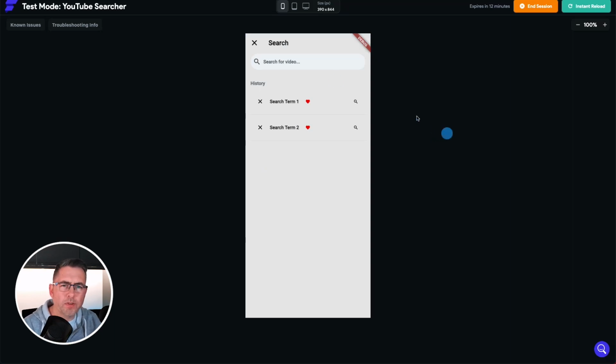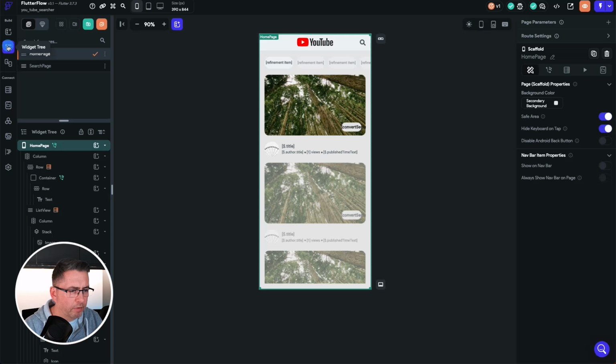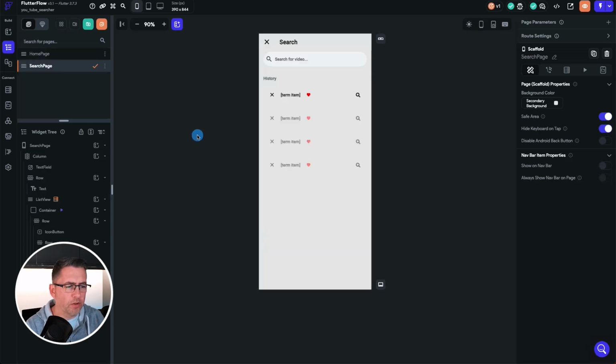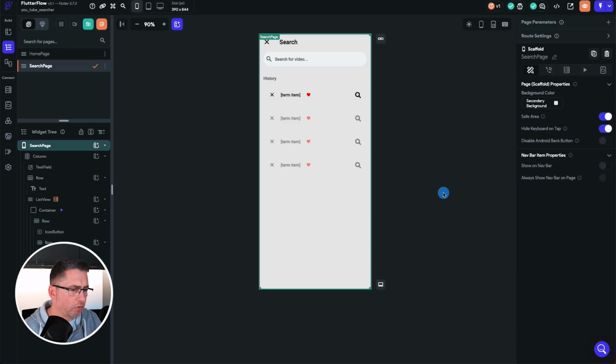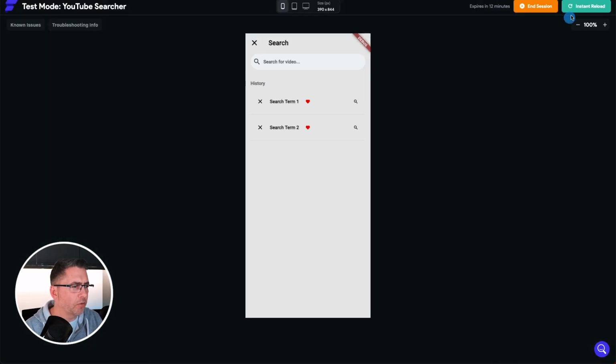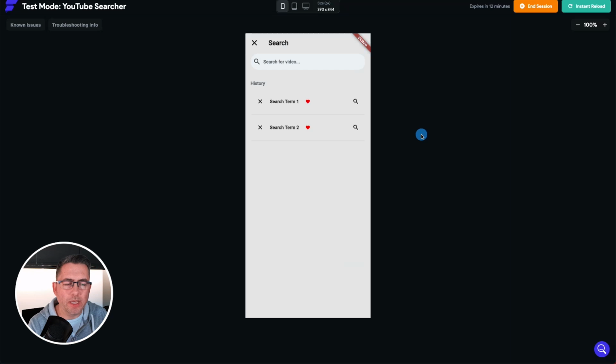So one thing I'm not particularly crazy on is the size of this little search icon there. I know in previous videos I've said not to get too fixated on the actual design, but in our application I'm not overly happy with the size of it. So let's increase that to 20. Let's go back to instant reload, and we should see a larger search icon there. There we go. That's a little bit more in keeping with the design that we're looking for.